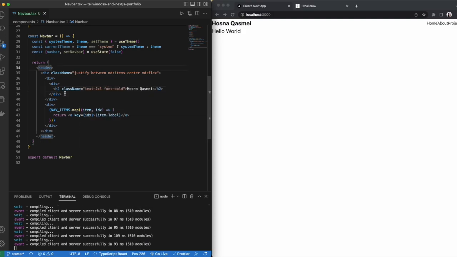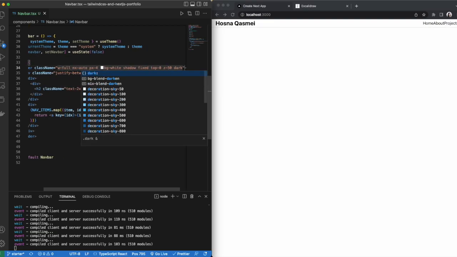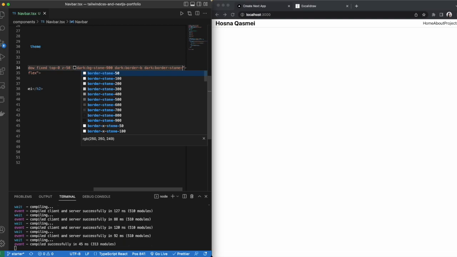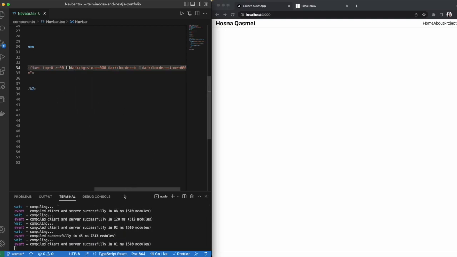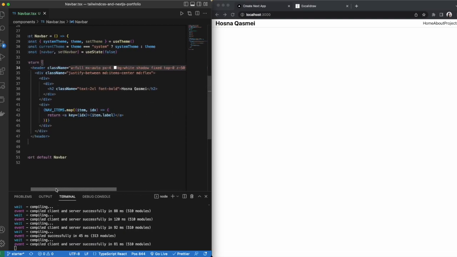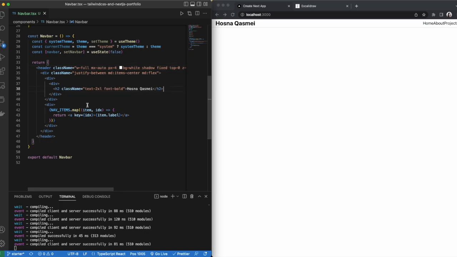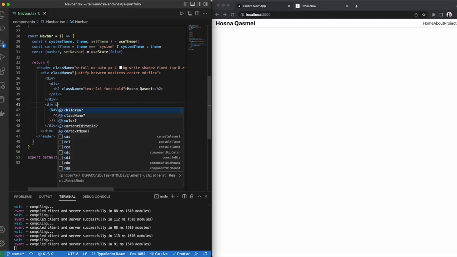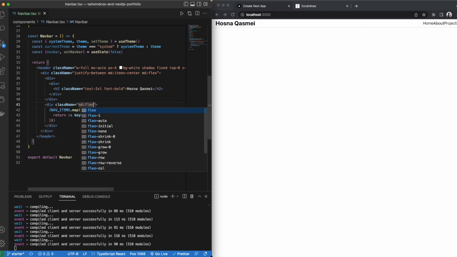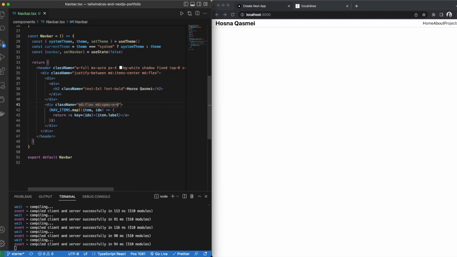Next thing we're going to do is give the header a little bit more of a design. We want to make sure that the width is full width, and when we are in dark mode, we will not see that until we add our toggle just in a little bit. Now we are going to work on these items a little bit more. We're going to do a class name, flex, MD, and we want there to be a space between them.